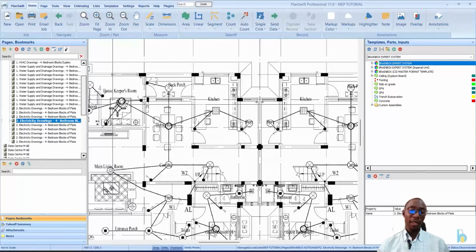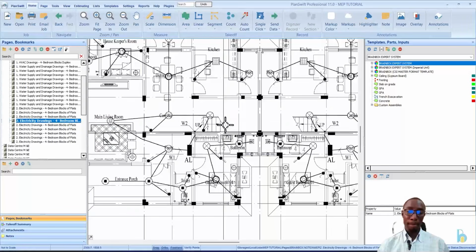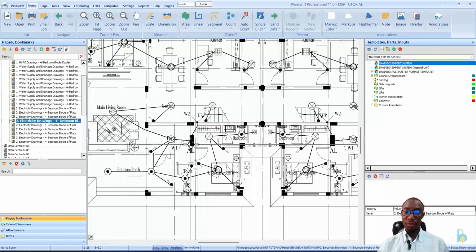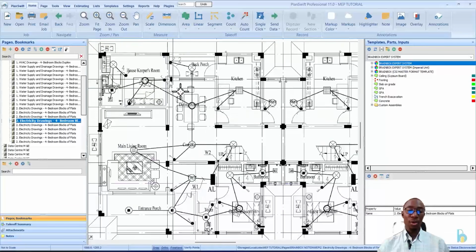Again, when you look at this, you can see where our distribution board is. I think this is our distribution board here. When you look at the connection here, from this place to this place, there's no link to the distribution board.